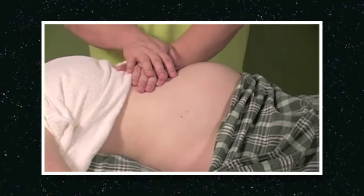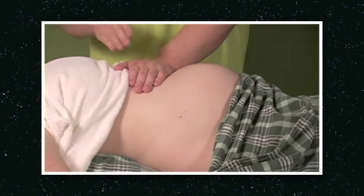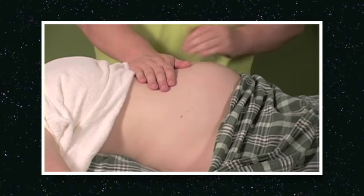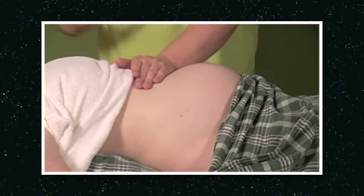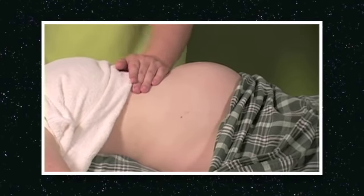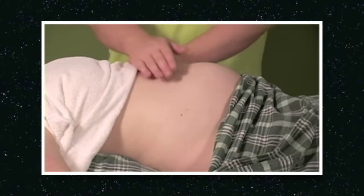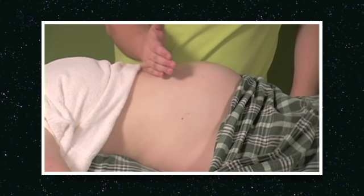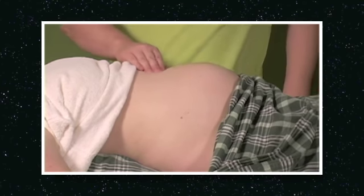But when the baby actually drops, it's usually around a month or so before they're ready to give birth, that's when they start breathing better, but that's when they start urinating a lot more, and they typically get a lot more hungry too during this time. So in the last month or so of the pregnancy, they might gain a little bit more weight, but they're going to be urinating a lot more, and they might breathe a little bit better too, because again, the baby's going to drop more, so it opens up the diaphragm region then.